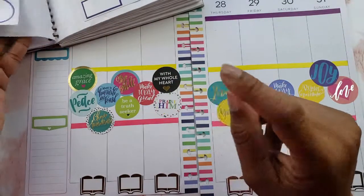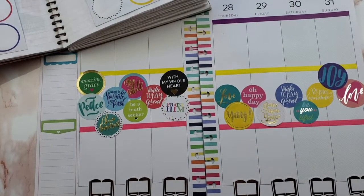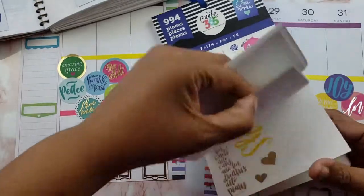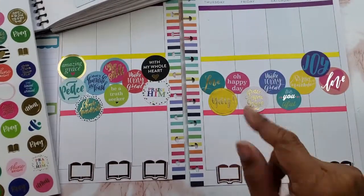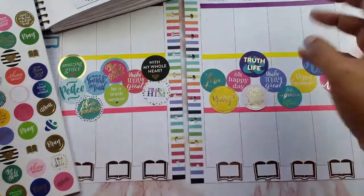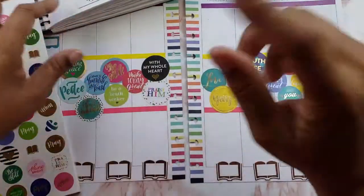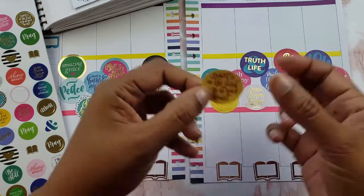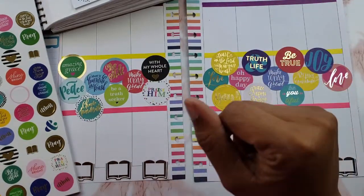each and every day. I'm thinking I may find some smaller ones in this other faith book that I have, and I do believe so. Hey, this is the smaller one. Yep. Oh boy, yes. Let me use some truth and life. Yes, you are the way, the truth, and the life. And it says, be true to thine own self. Please be true. I love this. Trust in the Lord with all thine heart, and in all thy ways acknowledge him, and he will direct your path. I'm a word girl.